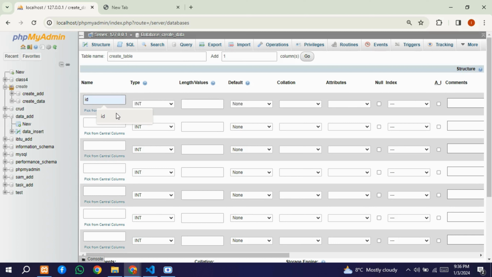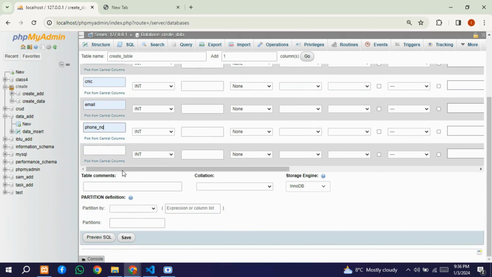The first column will be ID, the second column will be username, the third will be father name, the fourth will be CNIC, the fifth will be email, the sixth one will be phone number, and the last one will be gender.